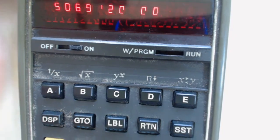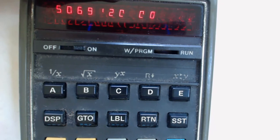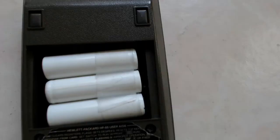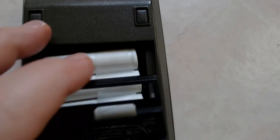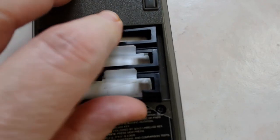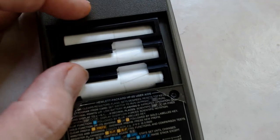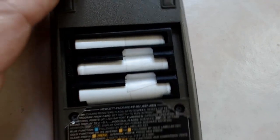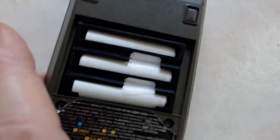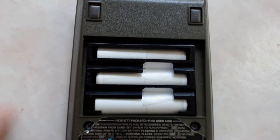In my case I hadn't had any problem with the battery being loose inside the compartment, but as you can see it does not fill the compartment very well. There is an easy solution if you were fortunate enough to save one of the old HP battery packs: just take half a case of an old battery pack and insert it over the top of your new battery pack. This secures the battery in the stock location so it can't move inside the calculator, the cover goes right back on, and everything bolts right back up stock. You are ready to go back to work with your calculator.